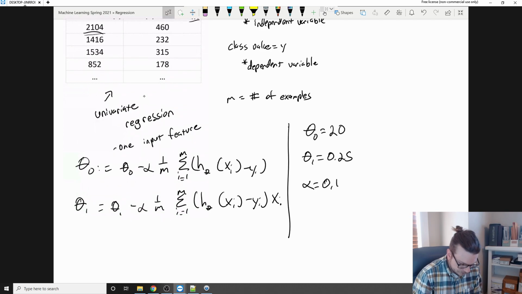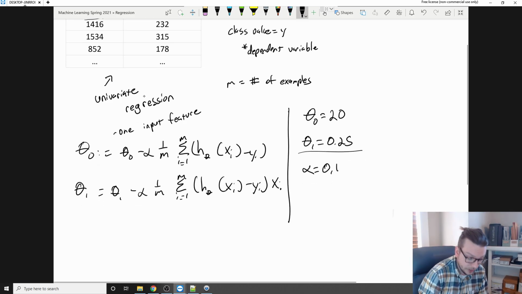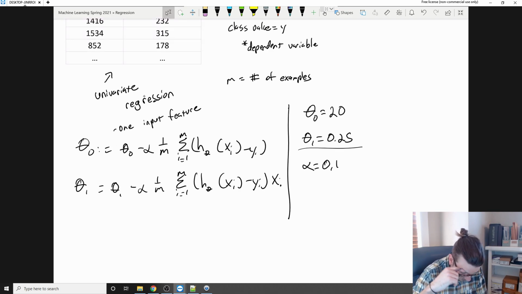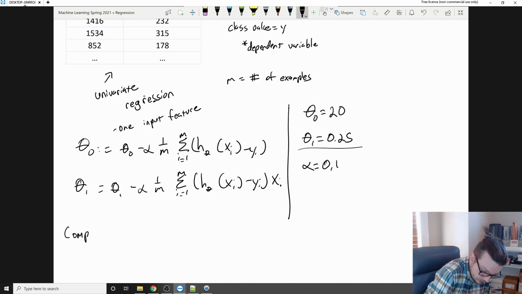Okay. So step 1 is already done. Look at that. We've got an initial starting theta value, a guess for our thetas, theta 0 and theta 1. So next, let's compute our loss, kind of.